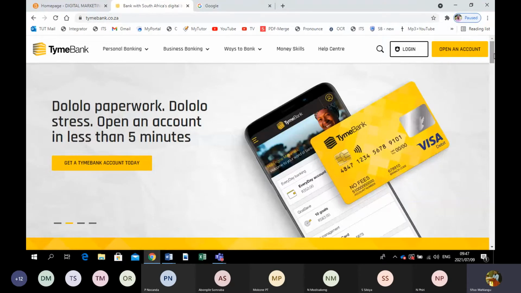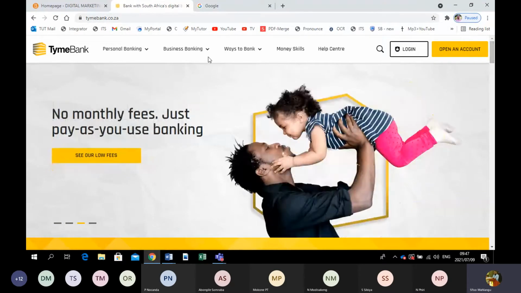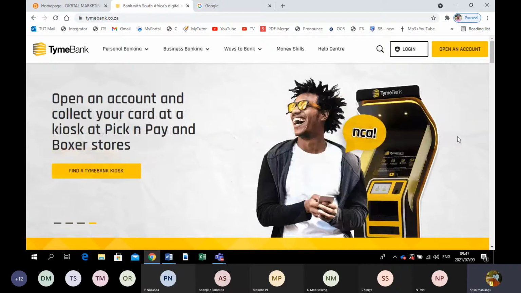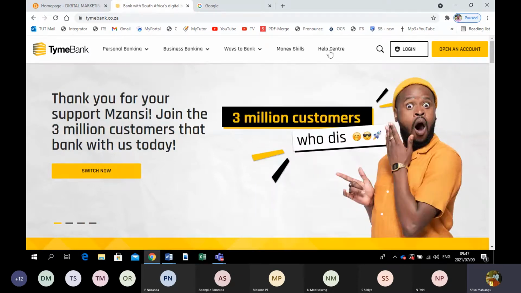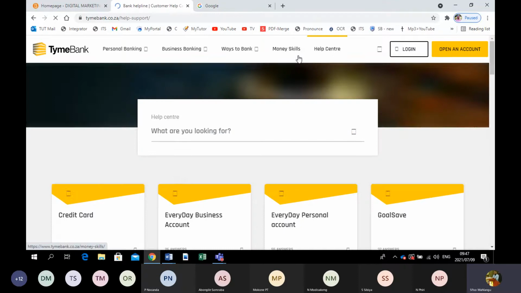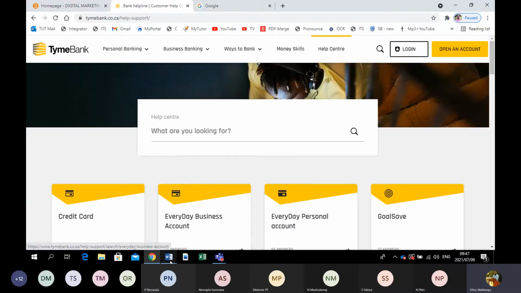So when you submit, the MyTutor platform will tell you the percentage of plagiarism from copying and pasting. The idea is that you don't copy and paste. When you find information that you need, you paraphrase as much as possible.